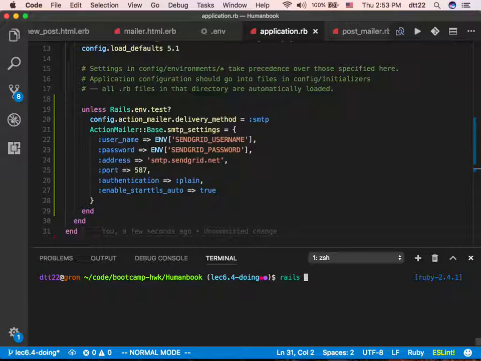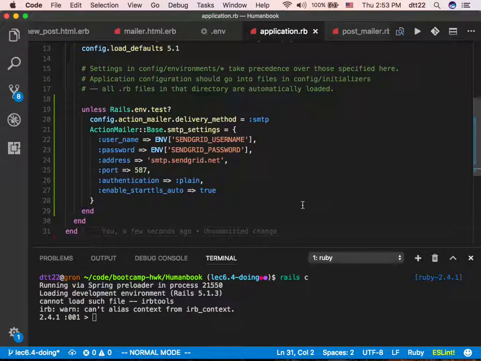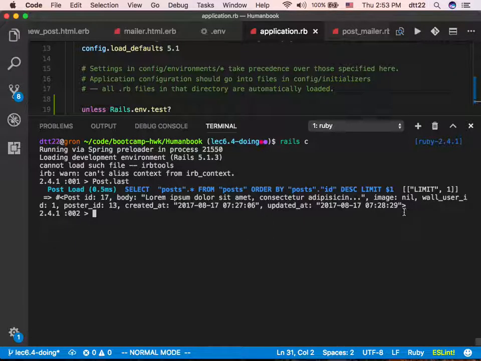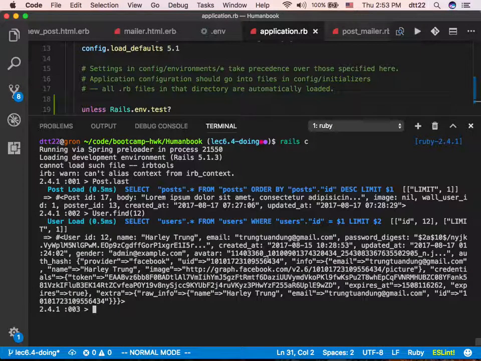Let's try to send an email. But we need a real email though. We need to be able to test it from the controller here, the Rails console here. So take a look at the last post. It's from world user ID 1. That's not me. I think myself is at, is it me at 12? Okay, that's me. It should send an email to this account.